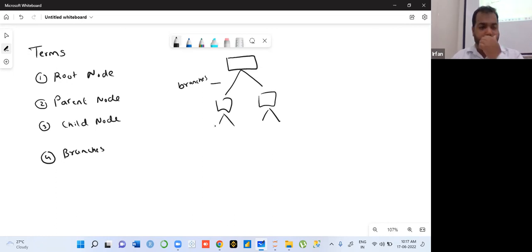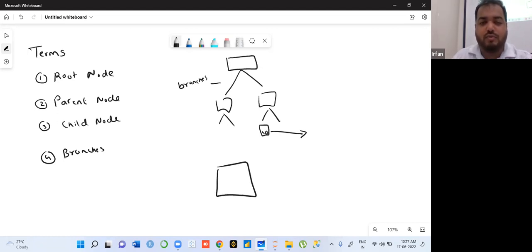When I say child nodes, inside a child node, which method do we use? Let's say we have 4 child nodes, and in total we have 8 samples: 7 no, 1 yes.